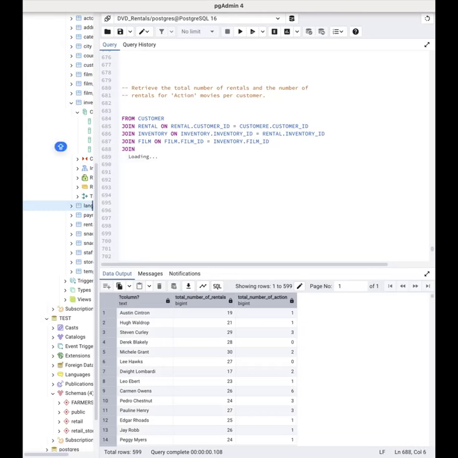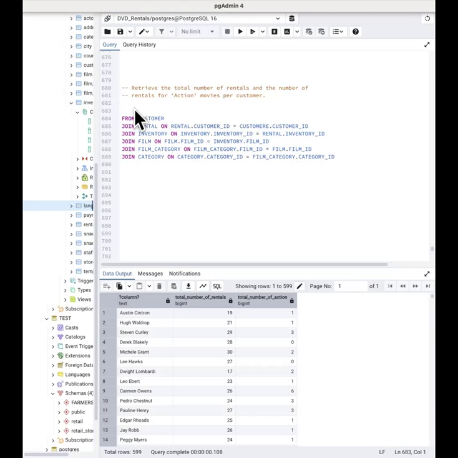We have two more tables to join. And last but not least, join the category table. Category ID, film underscore category dot category ID.